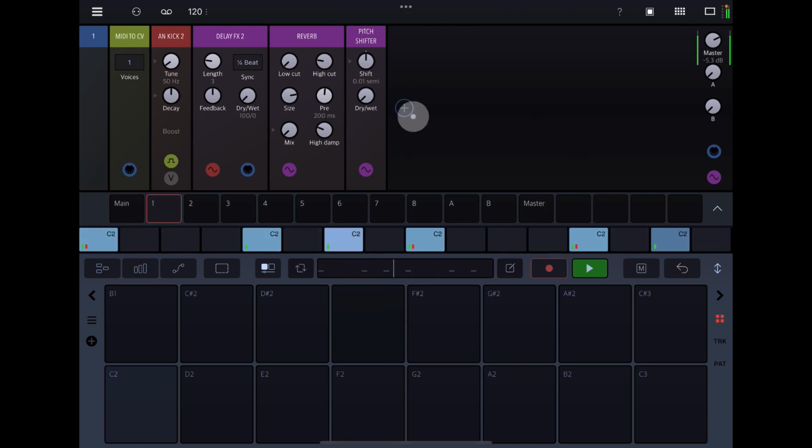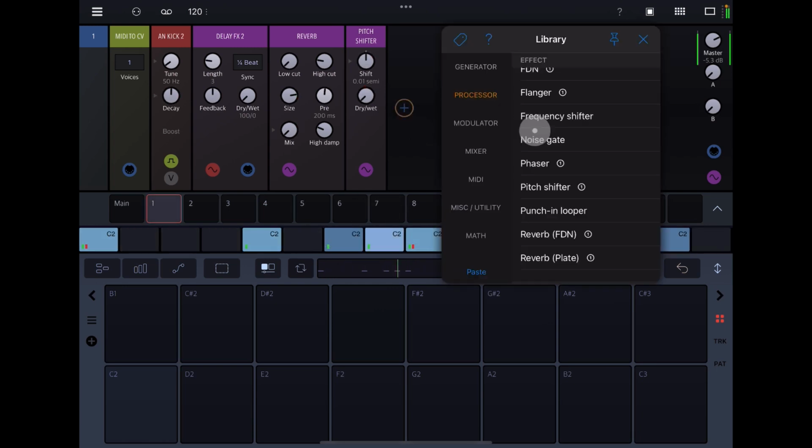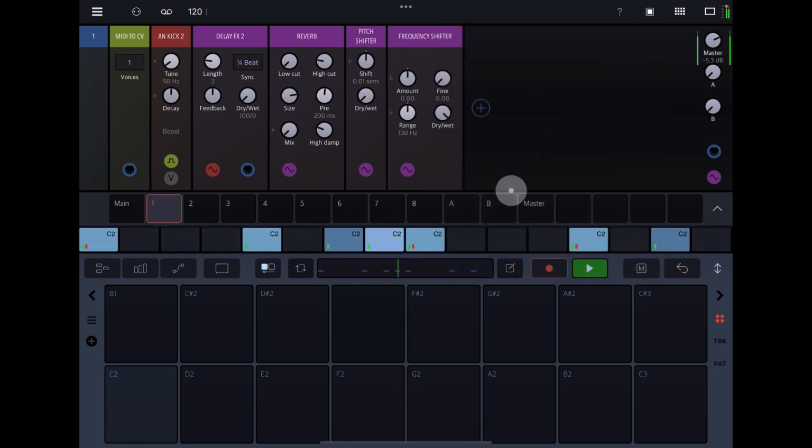We can, of course, add more. We can do whatever we like. We could add, say, a frequency shifter. I'm going to try it with this one here. So hold this and move the wet up, and then that's cool.